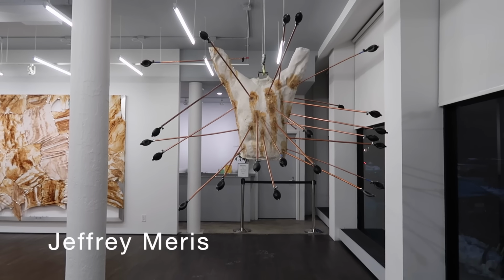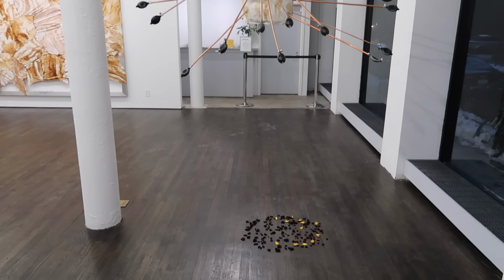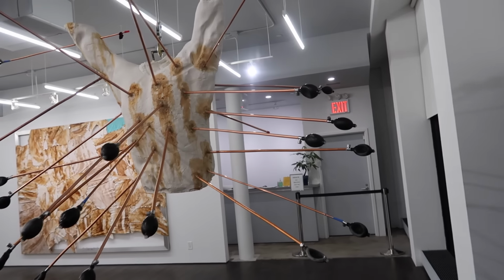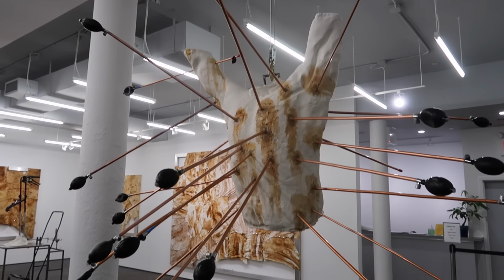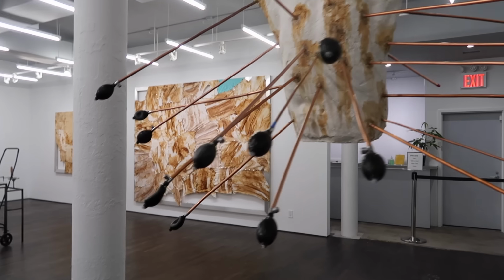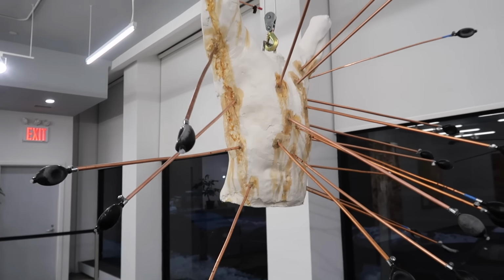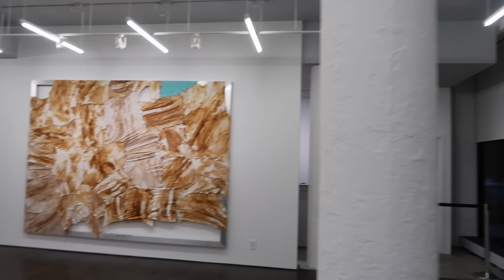And in the East Gallery, we have a debut show by Jeffrey Meris. And Jeffrey created these works as a part of his artist residency at Next Haven. And Next Haven is a new national arts model that empowers emerging artists and creators of color through education and access. And it might sound familiar because one of the co-founders is Titus Kaphar, who just had an incredible exhibit at Gagosian. I also visited that one, so I will share a link to that above if you want to check that out. And honestly, this exhibit is super powerful.